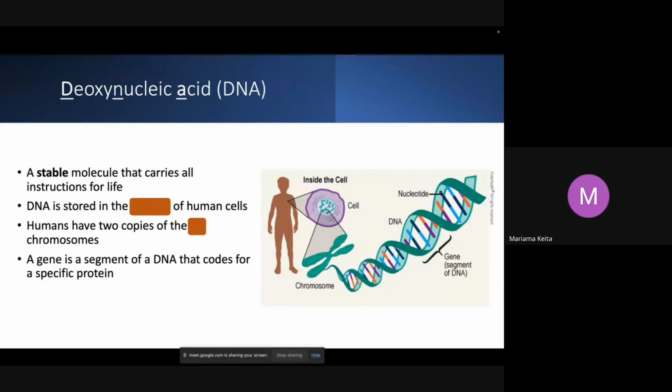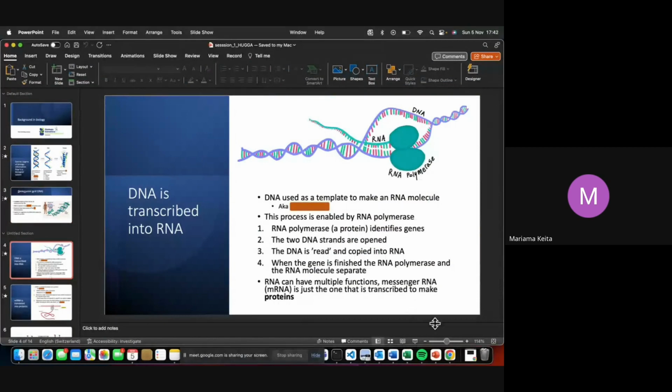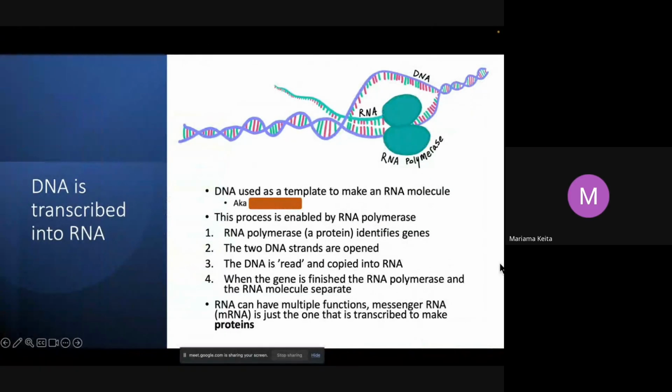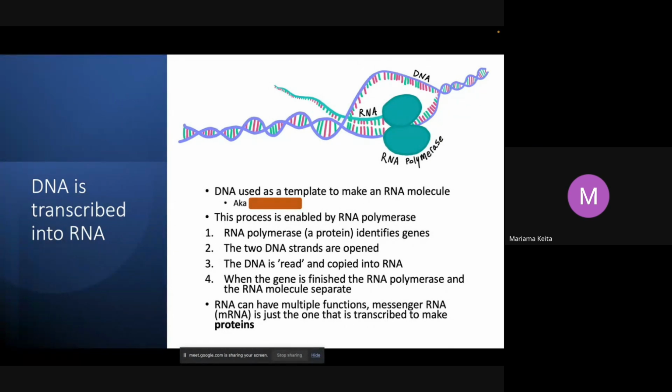I have a question. It's kind of similar to what she asked. Normally, if I actually understand, during transcription, you do have mRNA, right, and tRNA, and another one which I actually forgot. So normally the mRNA is what goes to translation. It's what has been translated to proteins in order to define. So what happens to the other two, like the tRNA and the other one? I actually forgot the name.